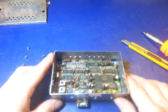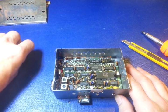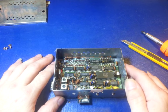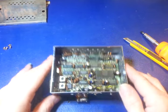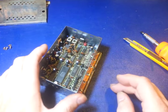Okay, on the bench today we have not a radio, but just part of a radio. The customer's been having problems with the frequency counter in his Cobra 2000 GTL, and asked if he needed to send the entire radio to me to repair it. And I said, no, these are pretty much just self-contained little modules, so at least for me, I can diagnose them without the radio.